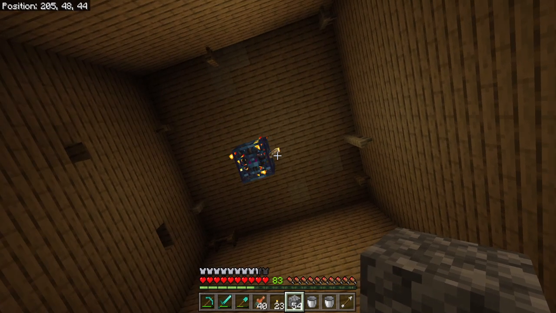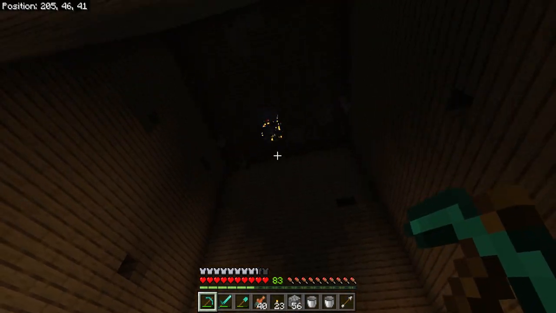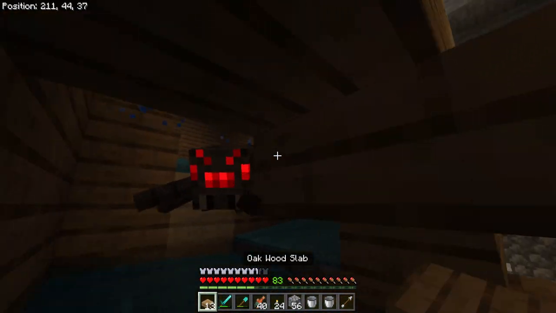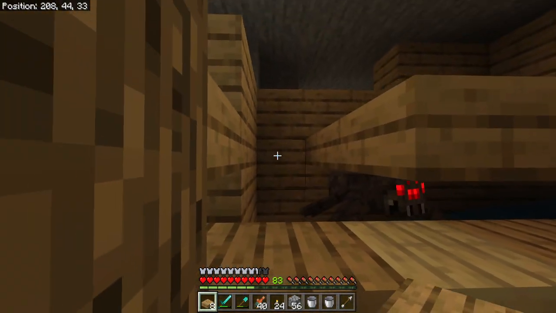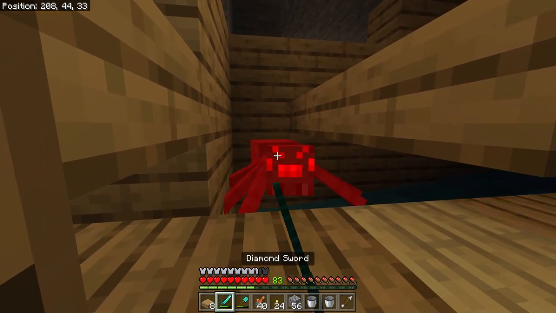Here we go. 3, 2, 1, activate. Oh gosh. Spiders, spiders, spiders. There's only one so far, and that's fine. Let's go ahead and grab our slabs. Boom, boom, boom. And then get in here quick. Oh, we gotta take him out.